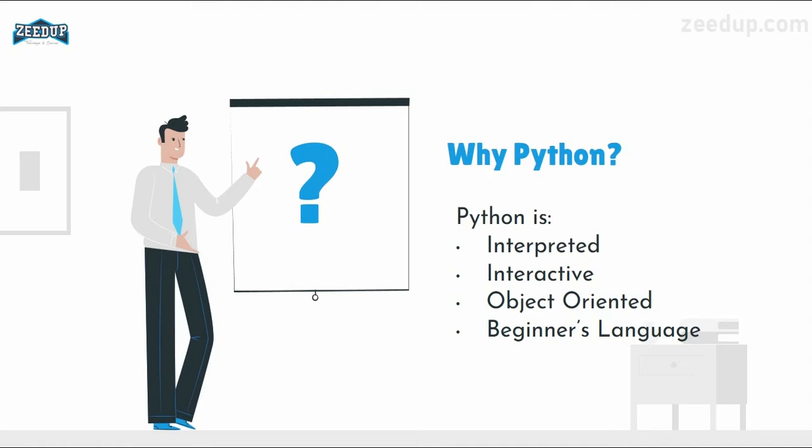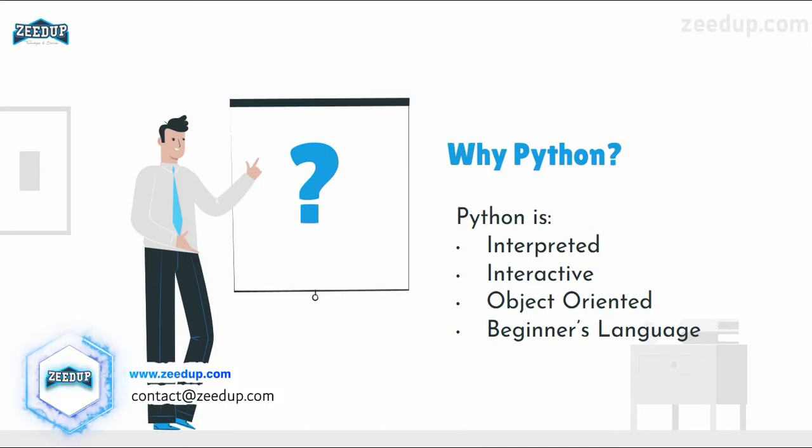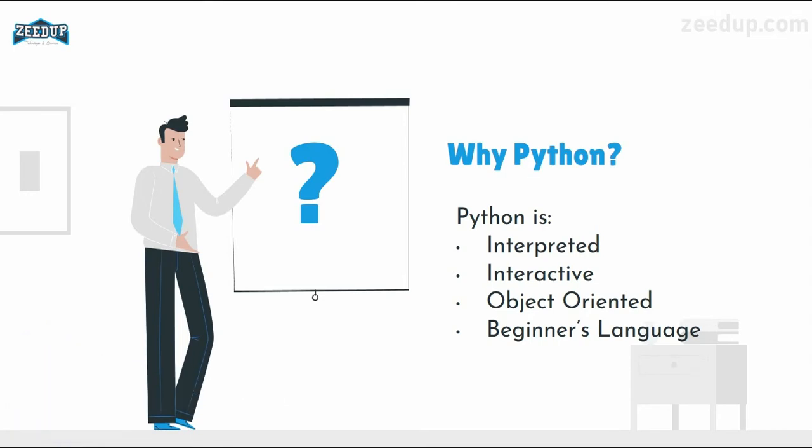Apart from this, it is object-oriented. Object-oriented means it incorporates the features of classes and objects in itself. The features of classes and objects are among the most important fundamental features of any programming language. There are many other programming languages such as Java, C++, etc., which are based upon this concept. This concept of object orientation gives us more freedom and more functionality to perform different operations with our code and to make it more manageable.